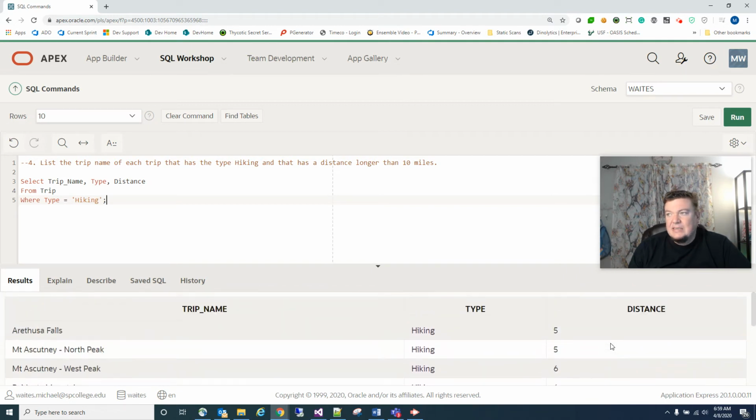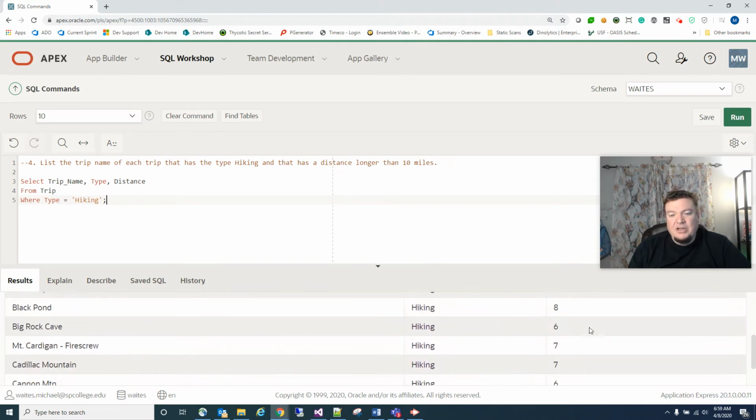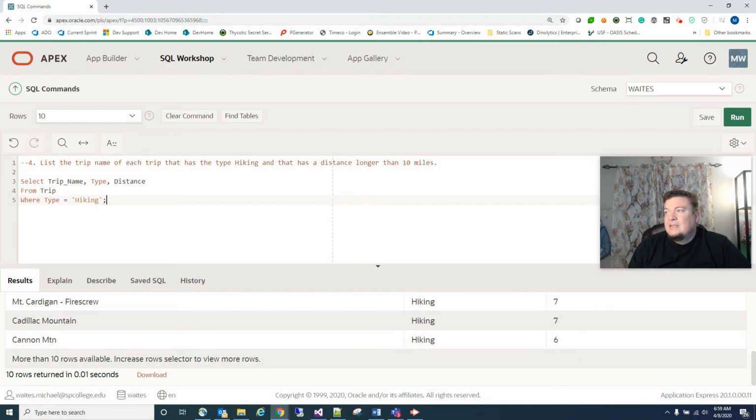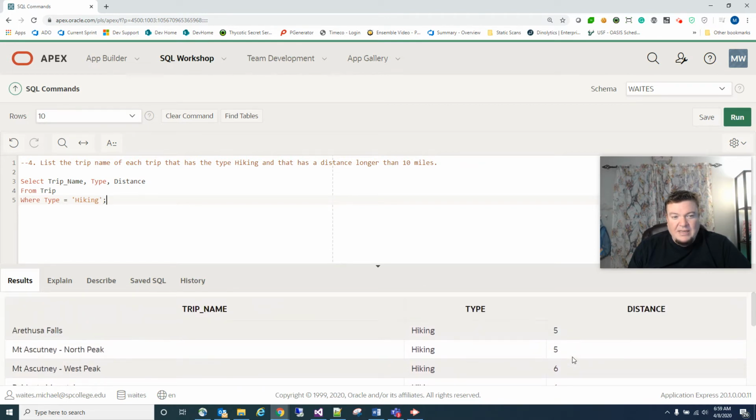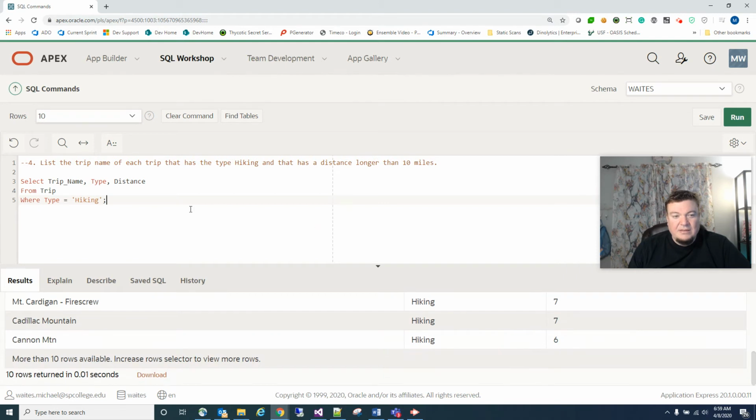But now we also have all these different distances, and we want to make sure that it is longer than 10 miles. Now, it's interesting as I'm looking here, I don't see any longer than 10 miles. That's because we have only 10 rows showing, and you can see it says more than 10 rows available, increase row selector to view size.